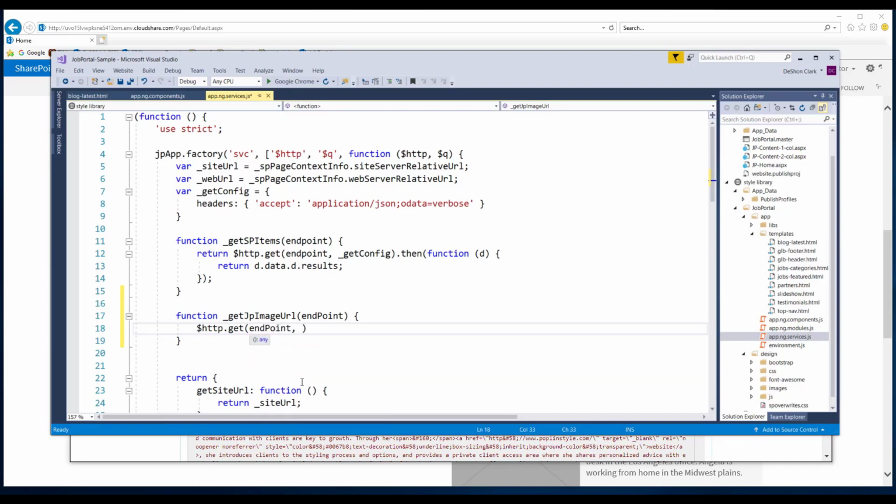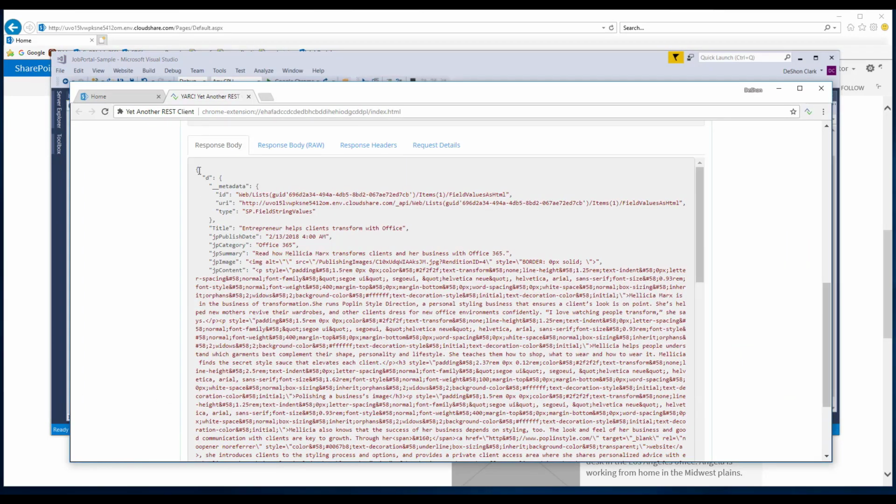And we're going to reuse our get config setting. This is just going to get the application JSON post request, all that good stuff. And then this is obviously going to be a promise, because anytime we're dealing with AJAX, we're dealing with promises. So we have to do our special notation here. And the return type, this is going to be data. The return is going to be very similar to this. So let's take a look. The return should be data, D, and then our actual property name.